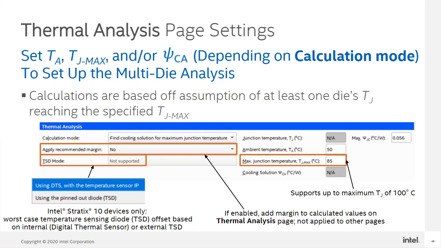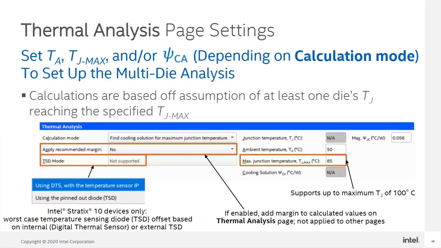That means that the numbers provided can be used to create a cooling solution that will keep the junction temperature for any die at or below the specified value. Optionally, you can enable an added margin on the calculated values, currently fixed at 25%. Note that this margin only applies to the thermal values calculated on the thermal analysis page. The values on all other pages do not display this added margin.